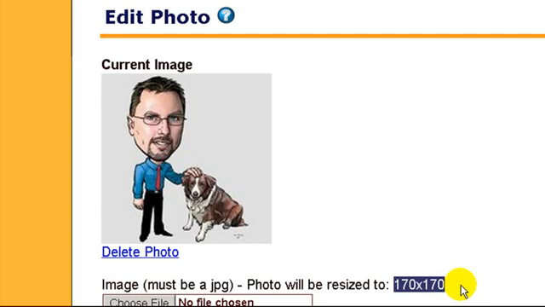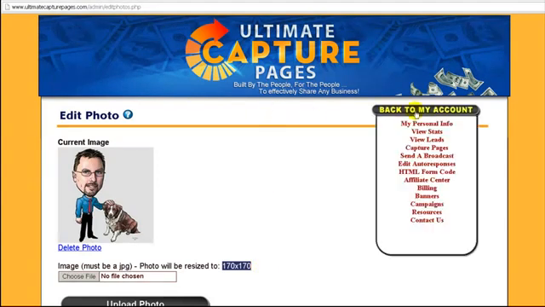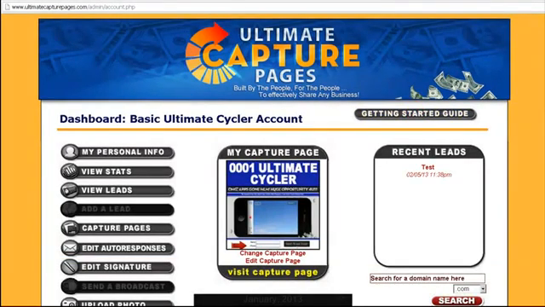So if you put in one that is 100 by 100, it should enlarge it, which could ruin the quality of it. Or if you put in one that's 250 by 250, it's going to shrink it down. It's absolutely best if you put it in at 170 by 170, then you know exactly what you're going to get. Go back to my account.